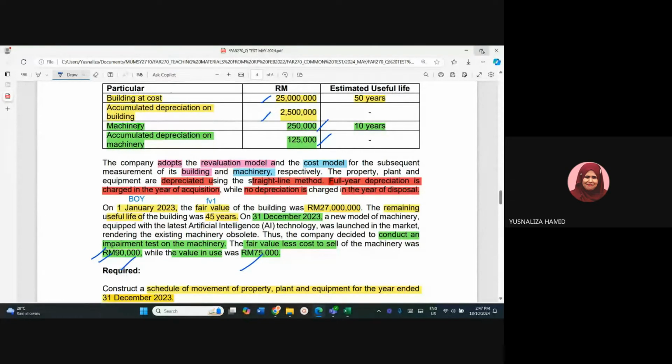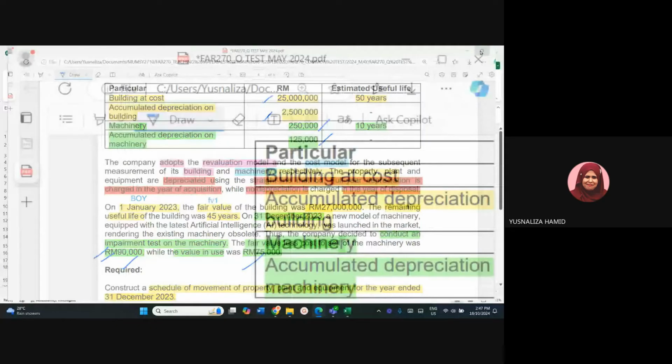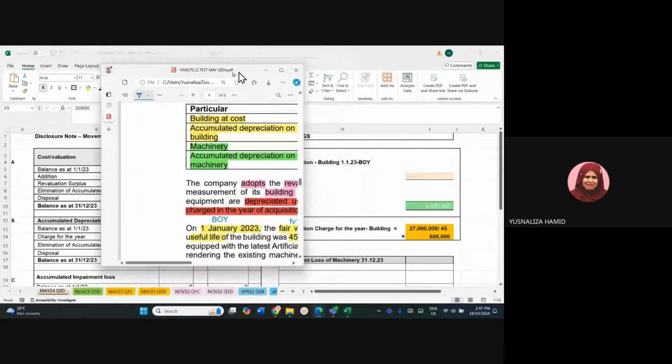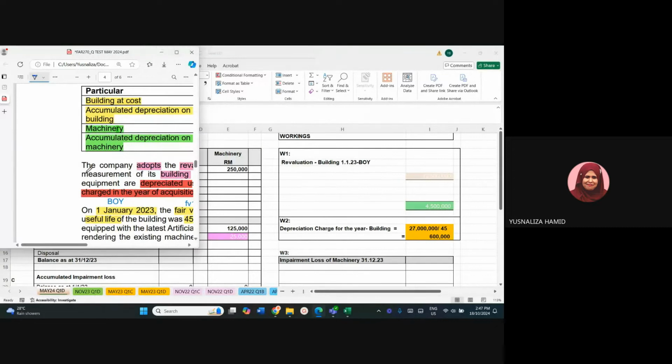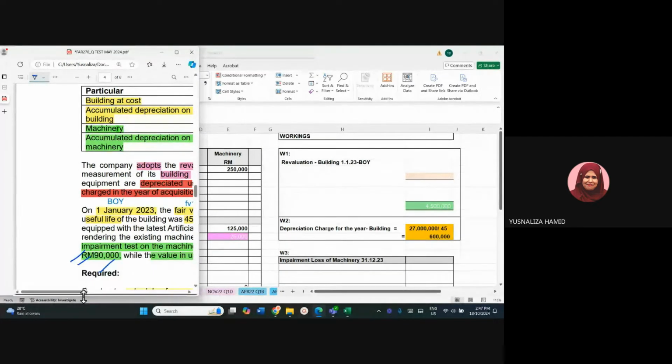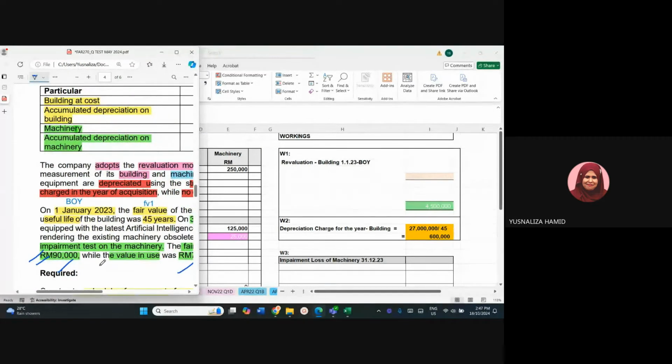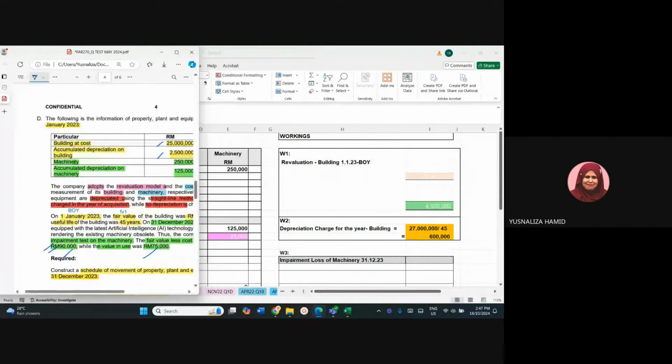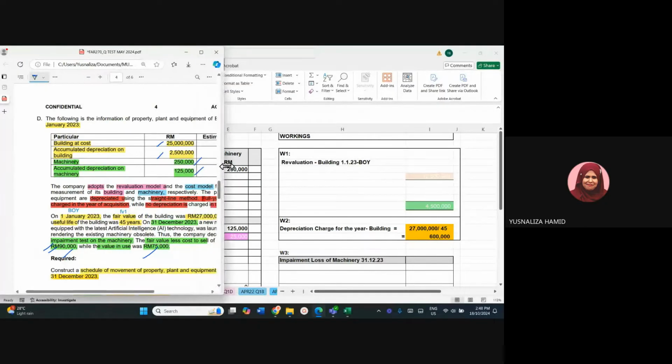Okay, I'm going to put this side by side like this. I'm going to put this here so that you can see the information as I do it. You can also check your own question if you want. I believe you are not using your phone, so you can see what I do clearly.